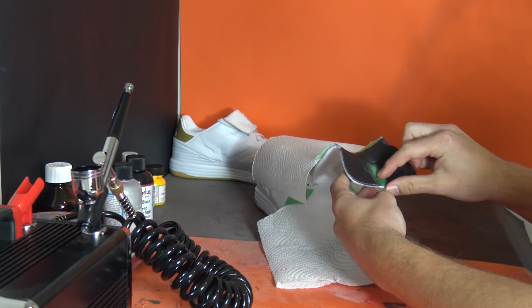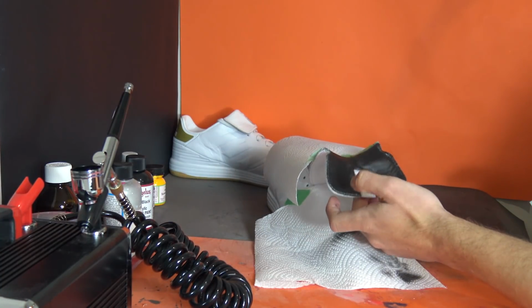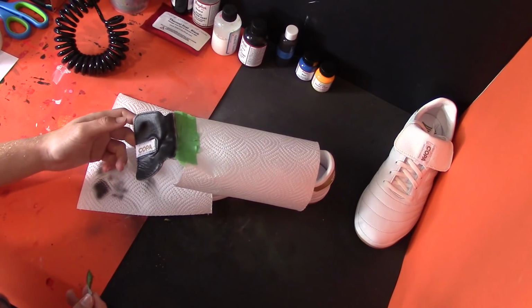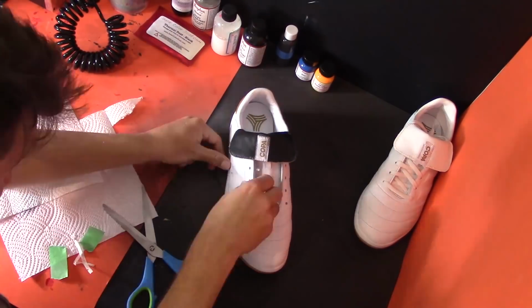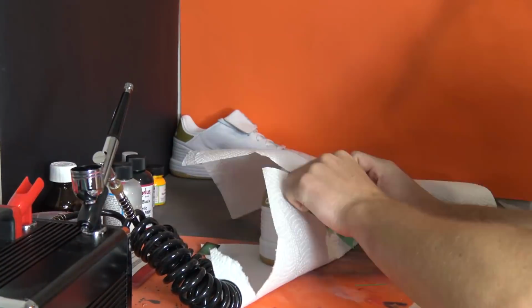With the tongue done black, it is now time to move on to the 3 stripes on the lateral side of the boot. Now we want these to be black as well and really pop. So of course what we have to do is tape them up using some masking tape and protect the other bits of the boot using some paper towels.